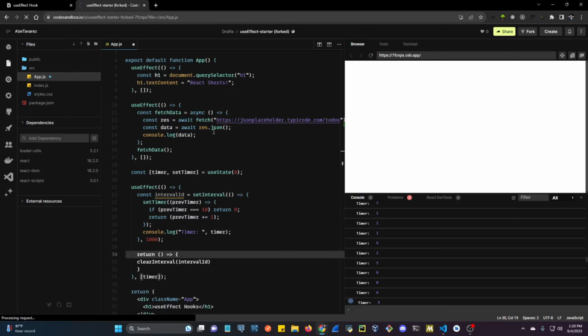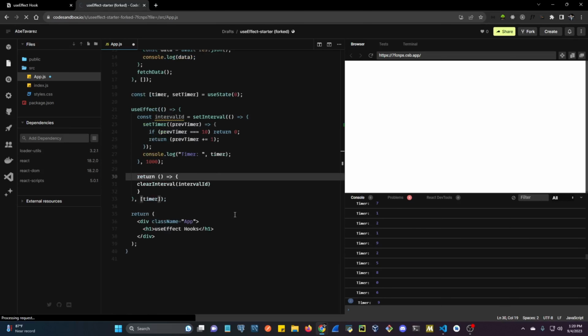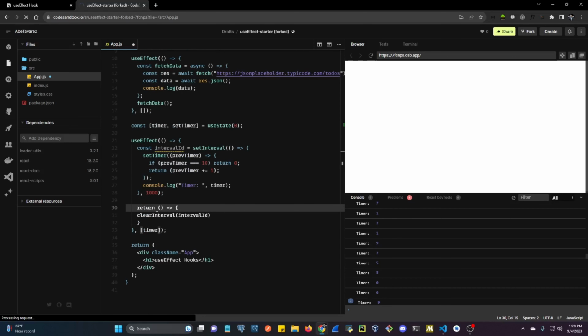Come on, let me refresh the page entirely. It was so many IDs that the CodeSandbox just couldn't take it.